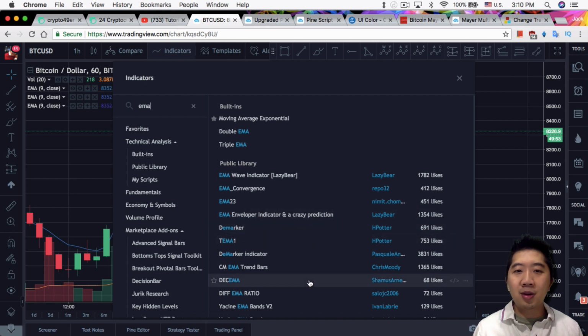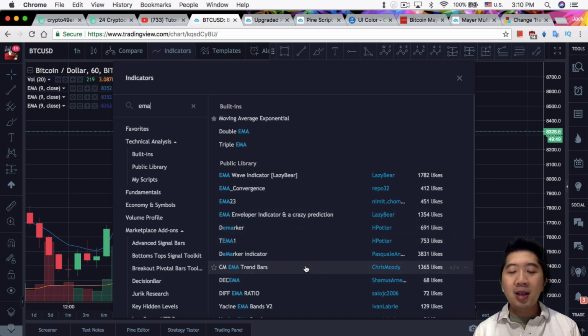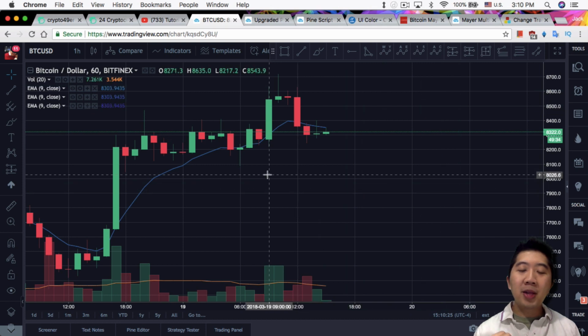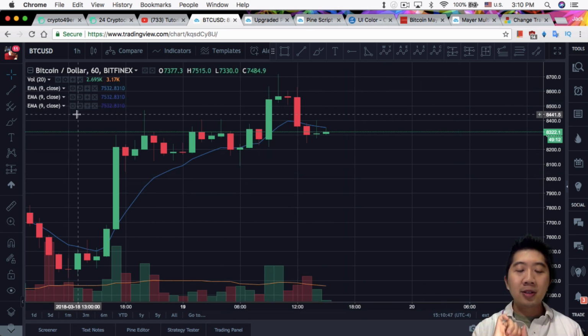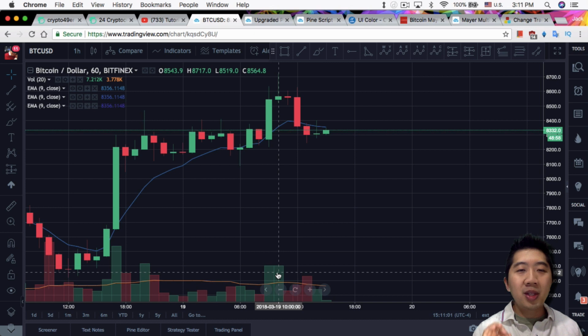So the market indicator, that EMA, CM EMA. If you click on these, you may be able to find out what they do. But instead of just relying on other people to build out these indicators for you, you can build your own indicator that contains all 4 trend lines, so that you can have all 6 of these indicators on your free TradingView account. And if you're wondering, doesn't the volume indicator count?